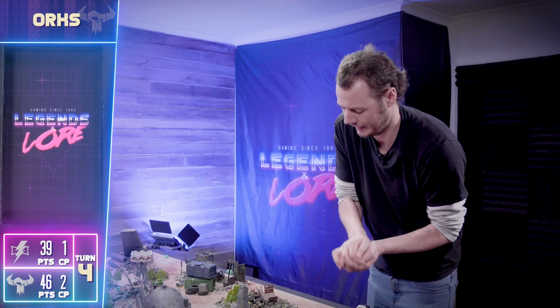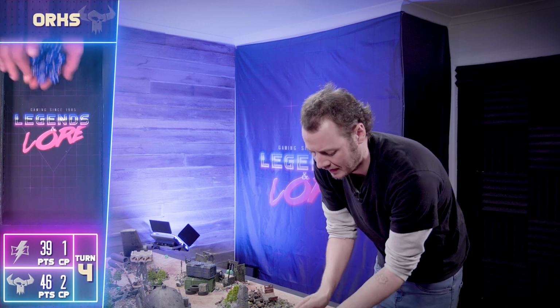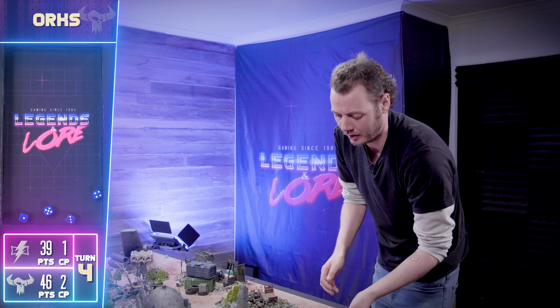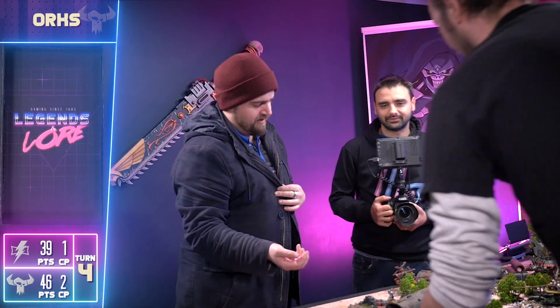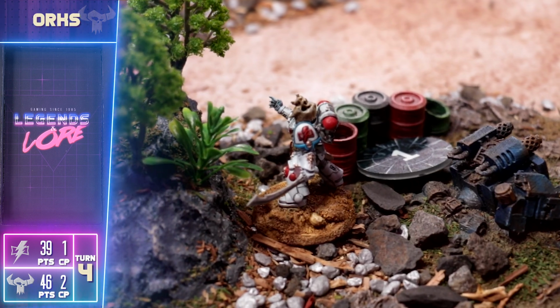So 6 3 shots. The 5s. Strength 8. Yep, so AP 4. 2s. 1 gets through. AP 3, down to 2. Okay. Down to 2, and I get an extra save for being in cover. So we're looking for 4s.